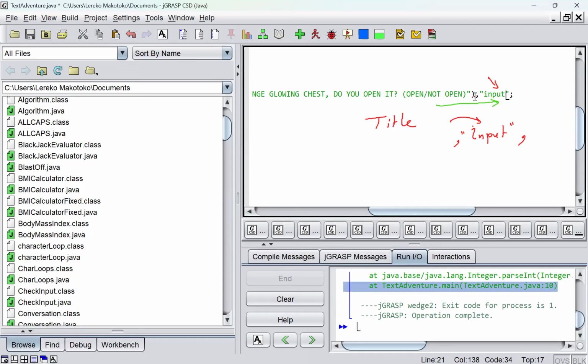Everything must be within the brackets. Okay, good. Another comma after the input, after the double quotation.